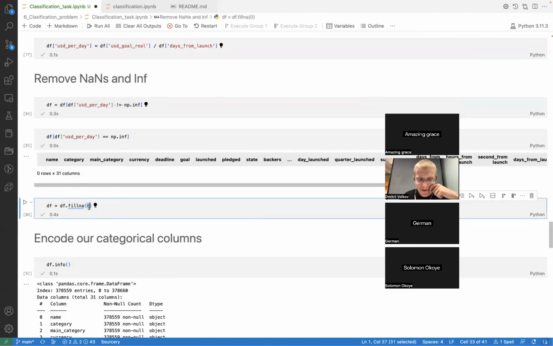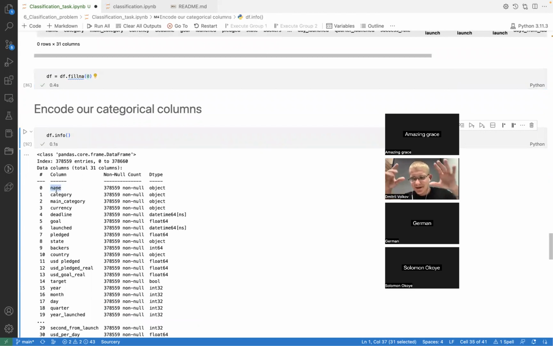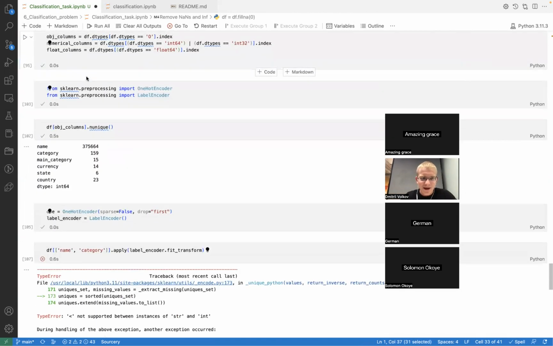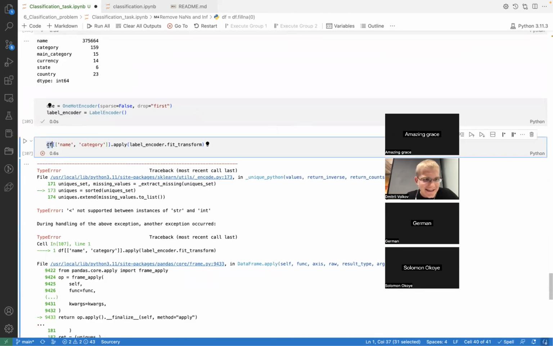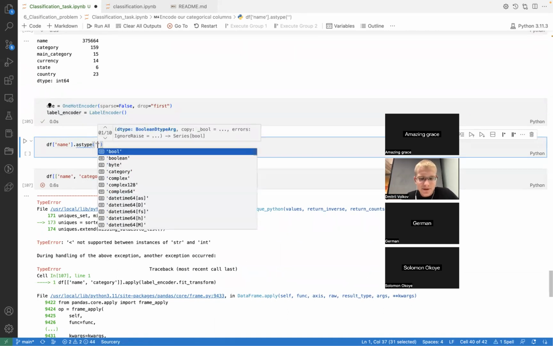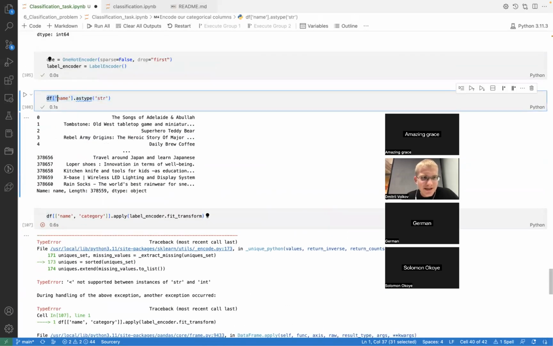df fillna with 0. So right now, the column name is not only an object, it has 99% object type strings, and the missing values were filled with 0, and 0 is an integer type. So actually we need to fix it. This is a kind of tricky thing: right now df.name needs to be transformed as type string. We need to transform it back to a string type because some of these values are still integers.